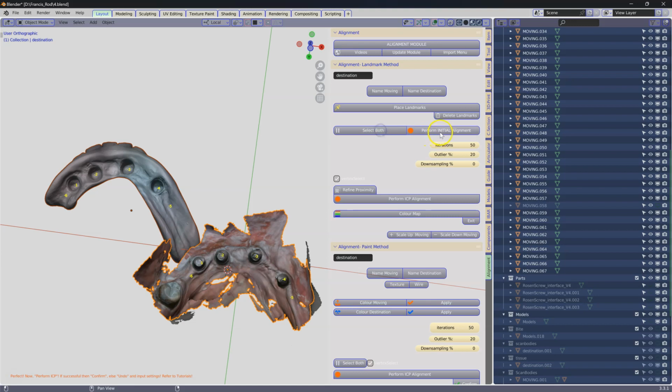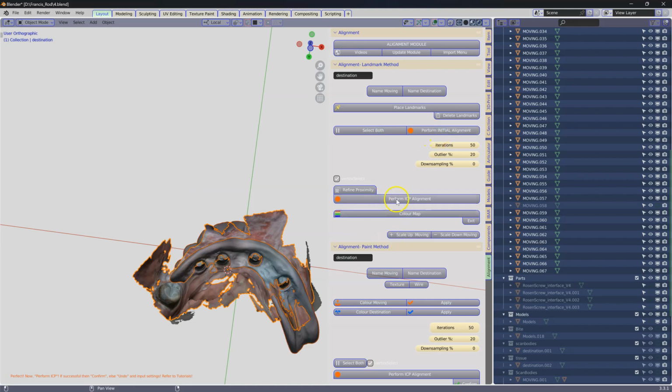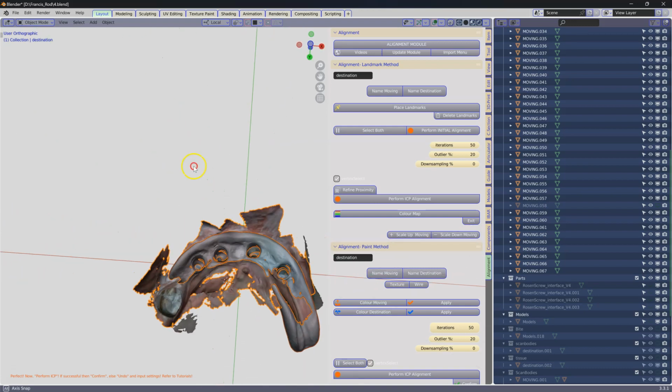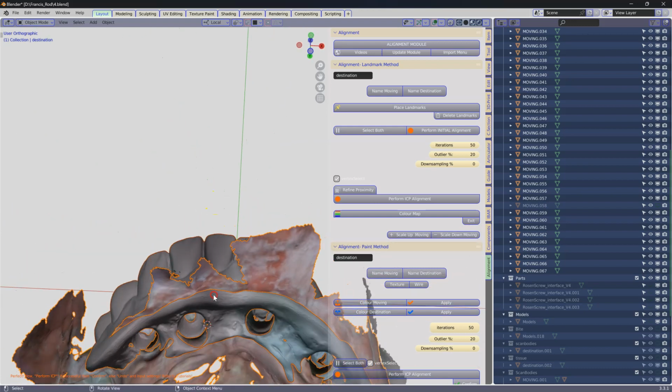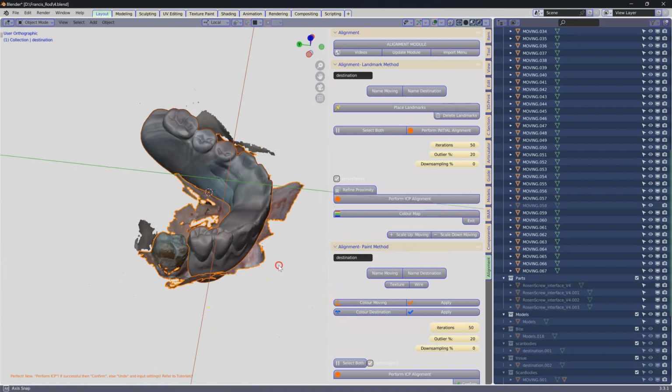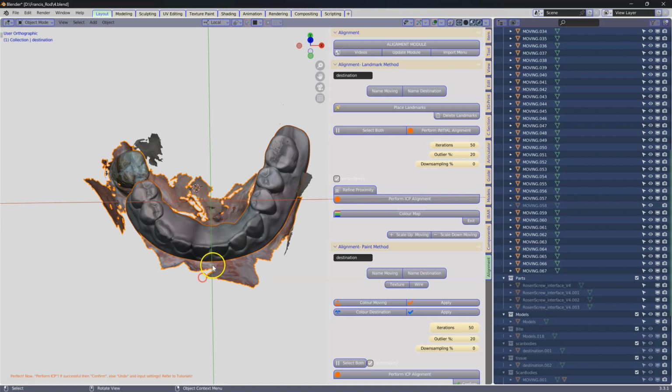Enter that, select both, and perform ICP like that. Excellent. This gives us a good reference to where it needs to go. I'm quite confident that we've got a good alignment here, or as good as what we can get.